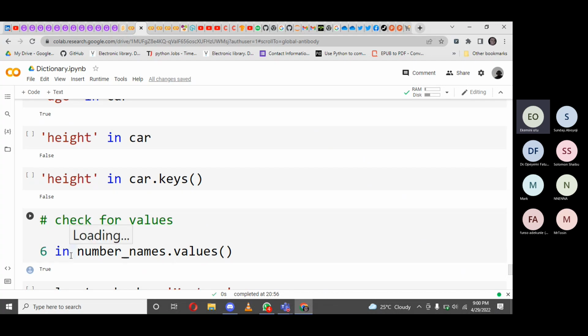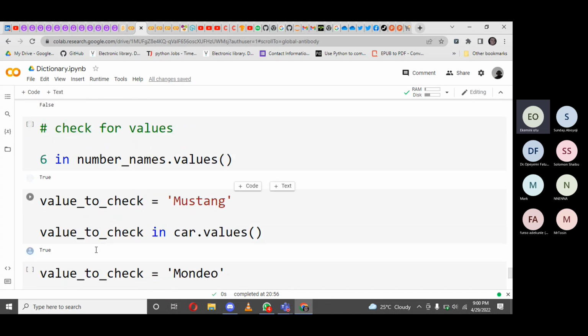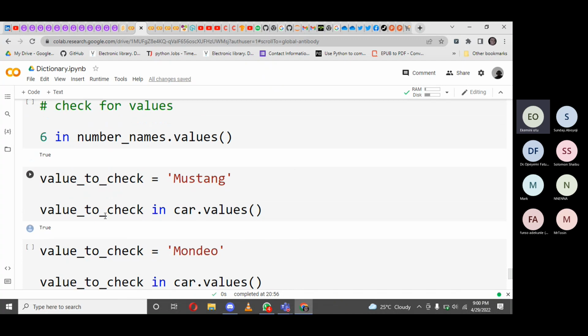We can also check the values. These are the ones for number_names that we have defined from 1 to 8. So 6 in number_names.values, yes, it is true. What I just did here is quite different. I defined a variable named value_to_check as Mustang, a string.